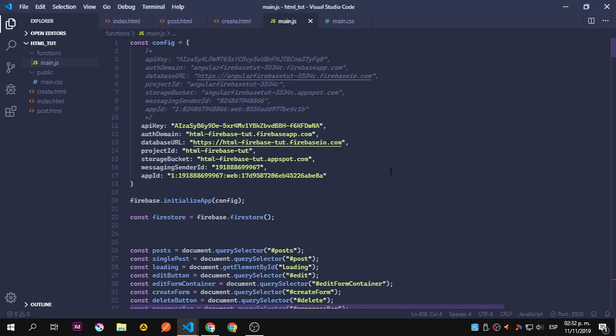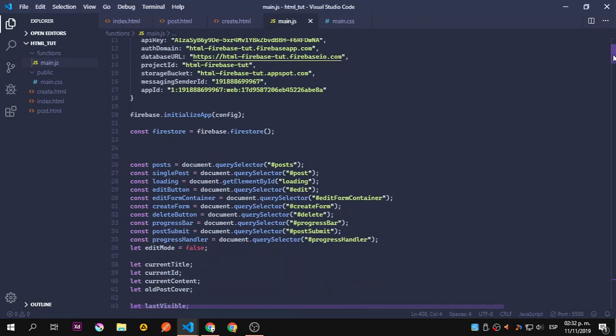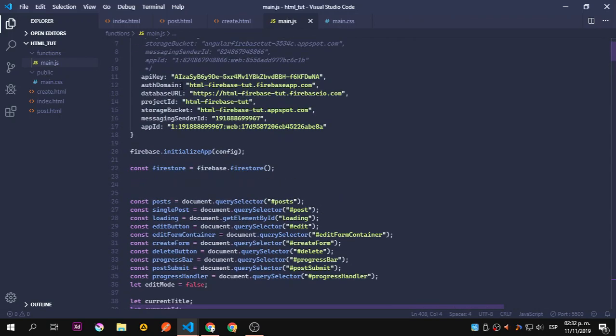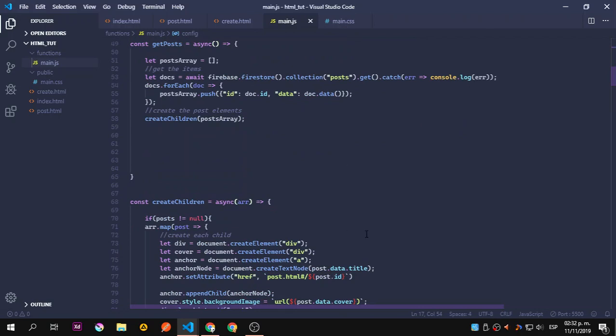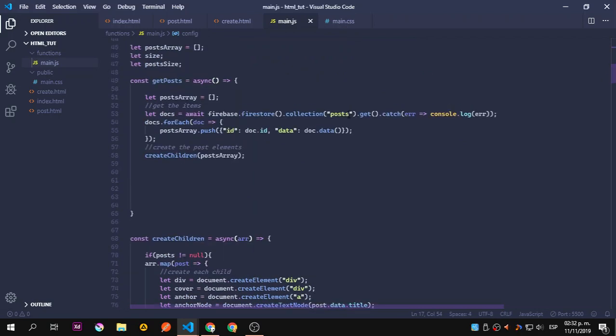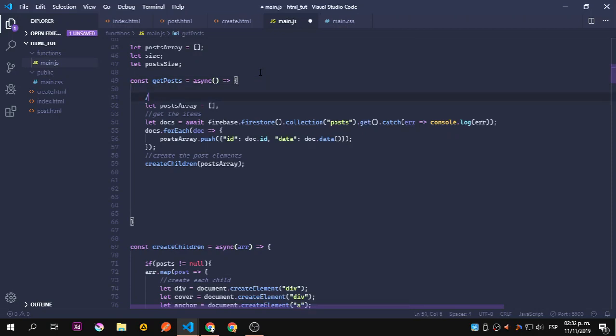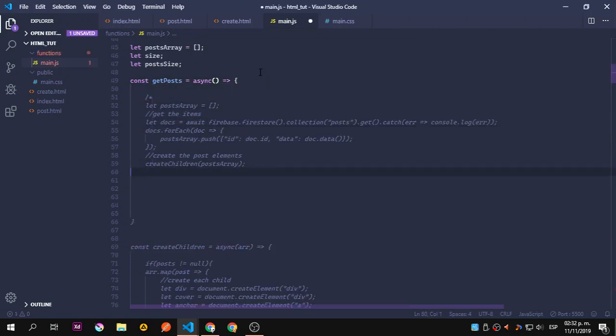So I'm using the other code that I had. I just connected that to the database we were using, and just like that, copied all the functionality, and everything should be working.